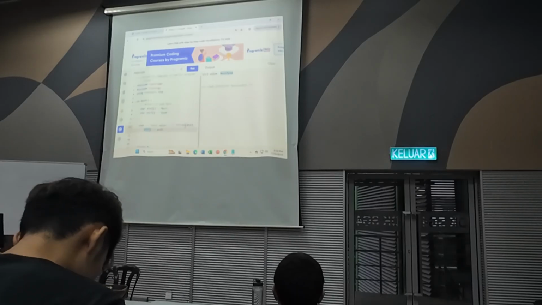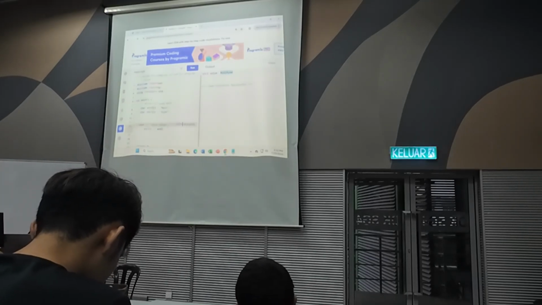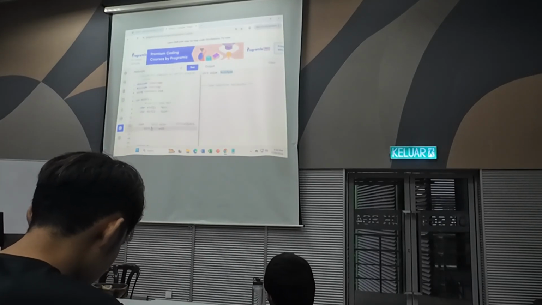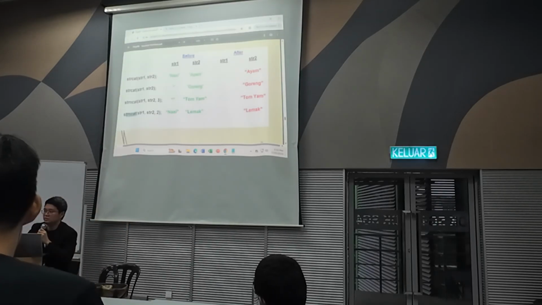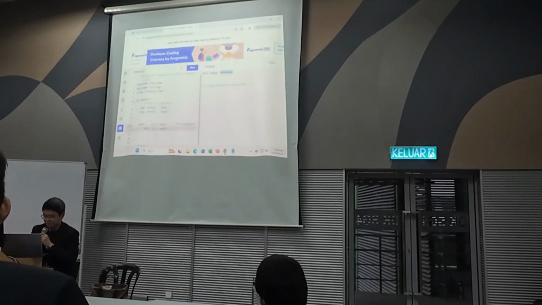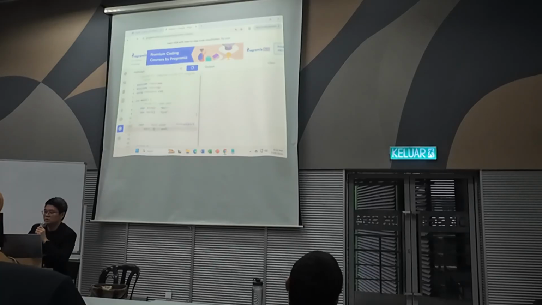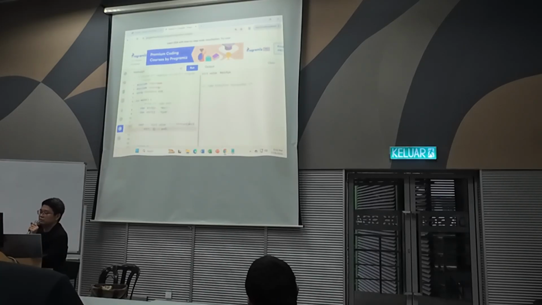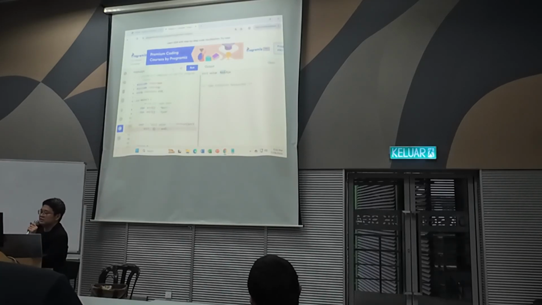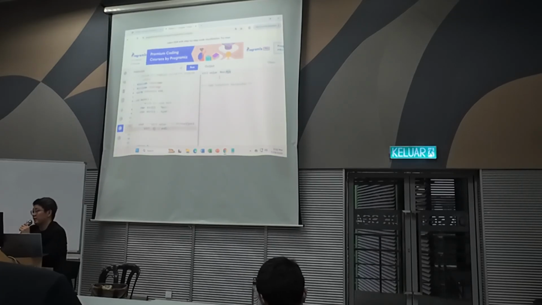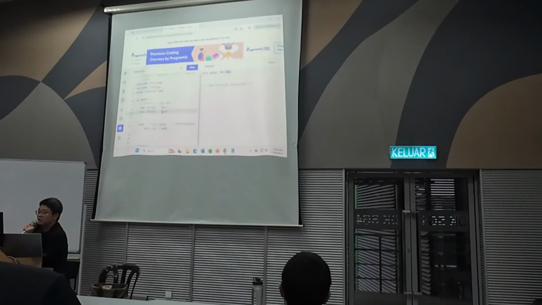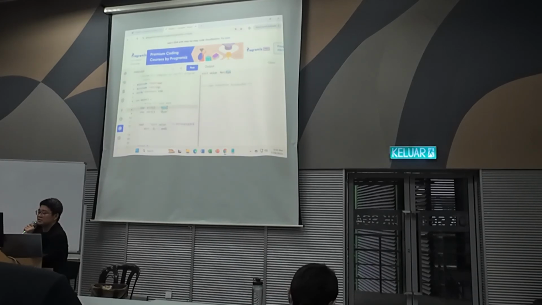Okay. So if string n means what? It means if I put this string n catenate, I put a value here. This one I put 3. So let's see what is the output. I actually have this nasi here, and then I only take 3 characters from the back. I actually add this one, nasi plus ayam.